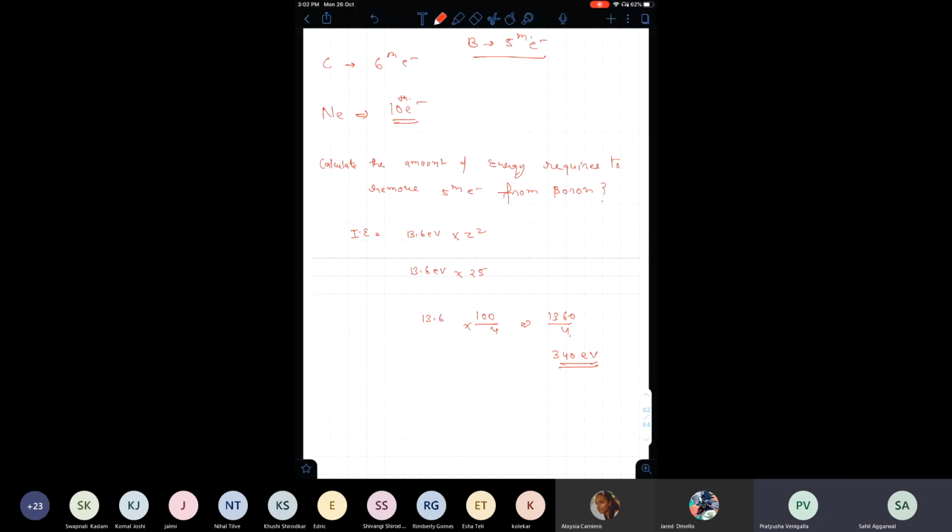But now in case they say calculate the amount of energy required to remove the fourth electron from boron, then what would we do? Then we won't be able to apply the formula. We do not know anything about it then. So then we'll just write infinity or something? No, we cannot say anything then, because Bohr didn't know anything about such a thing. fourth के लिए क्या होगा, third के लिए क्या होगा. He was only knowing about the last electron. He only discussed everything for the single electron species.